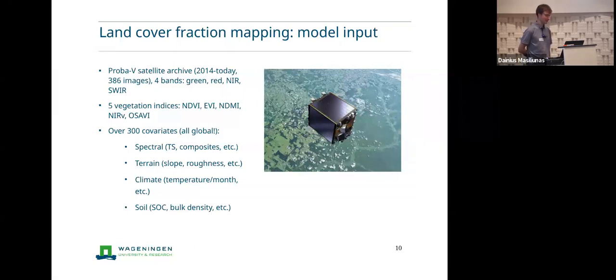And I used the entire archive of the ProbaV satellite, which is a lot of images. So the archive started in 2014, and I used everything until today, or when the research was done, which was maybe like half a year ago. At the time, I was using the composites, but they're 5-day composites, and that's still a lot of data. So for every pixel, I would need to analyze 386 images to get the time series. And since I wanted to get this global wall-to-wall map, that means that I had to extract data from every single image from the entire ProbaV satellite archive. And that actually took a lot of time to do, just the extraction of the data.